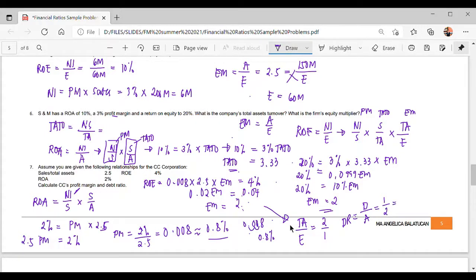So therefore that's 0.5 or 50%. Okay, again, since this is a ratio, 0.5 is to 1, or pwede na 0.5. But you cannot use 0.5%. That's a different answer. It's not the answer. If you're going to use decimal, you have to be sure it is 0.5 or 0.50, that is 0.50 is to 1. But if you're going to use it as a percentage, you have to multiply by 100, so that's 50%.